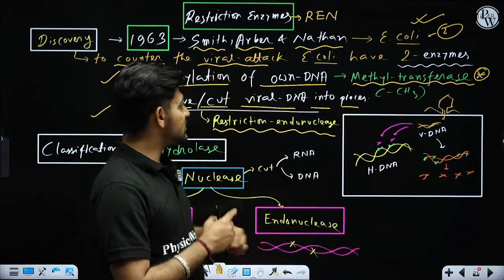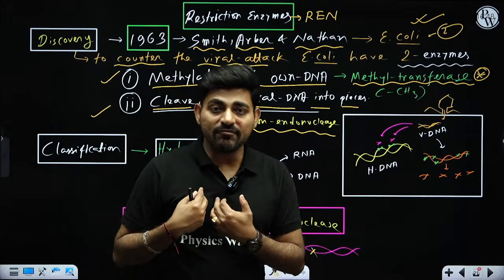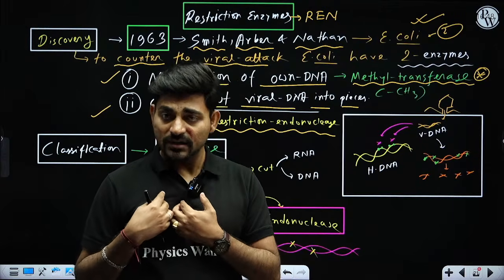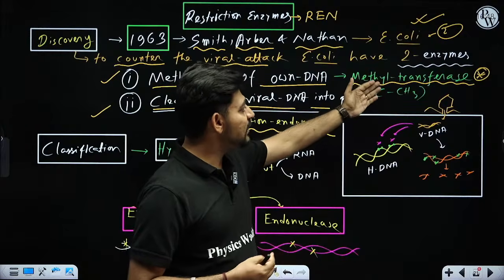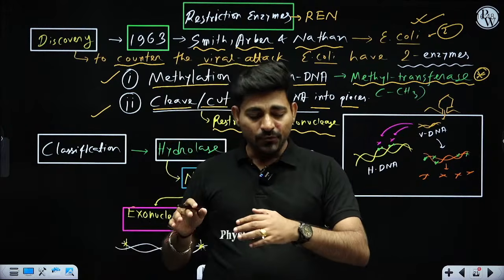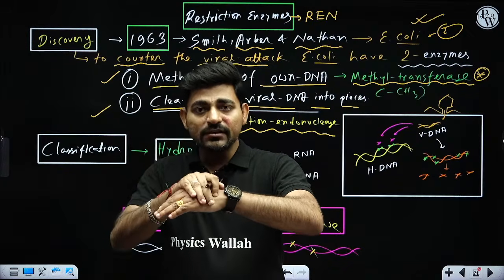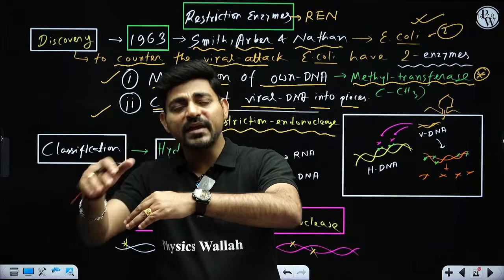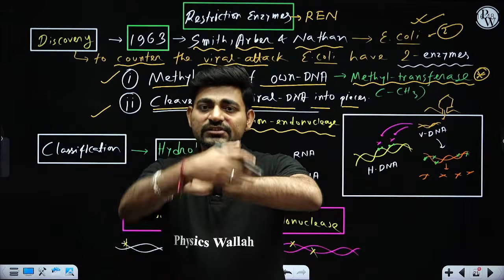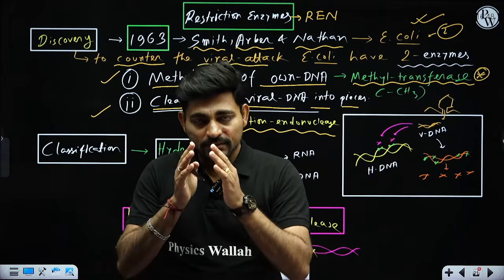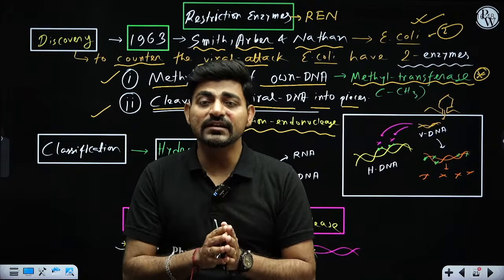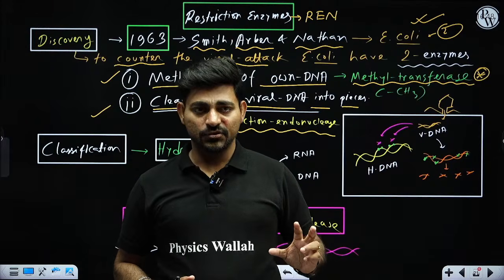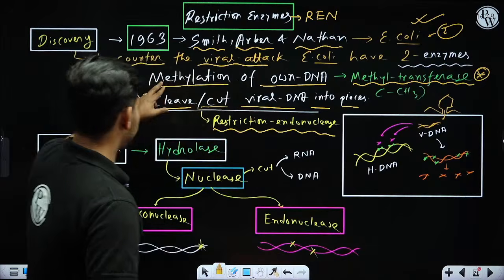But the bacteria is very clever. Like we have our immune system inside our body, immune cells like WBC and antibodies, bacteria have the methyl transferase enzyme. So this methyl transferase enzyme will do methylation of their own DNA. They will change the genetic makeup, and when the methylation of DNA is done, the viral genetic material will not be able to be incorporated with the bacterial genome. Got it? So that was the importance of methyl transferase.